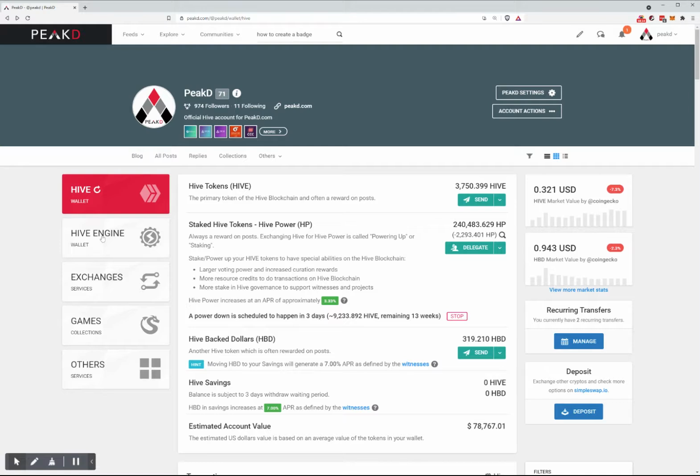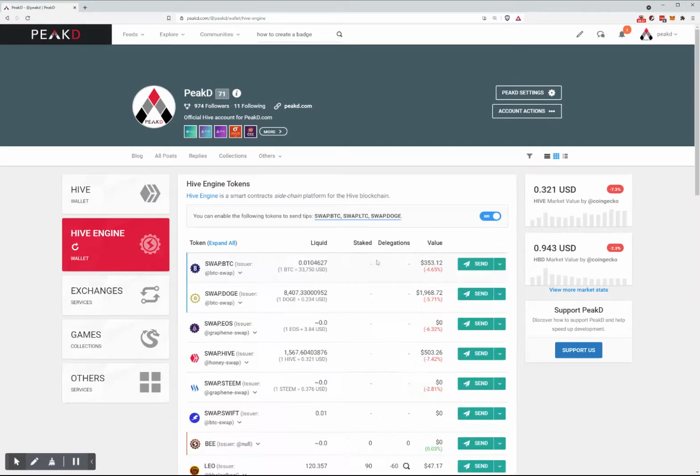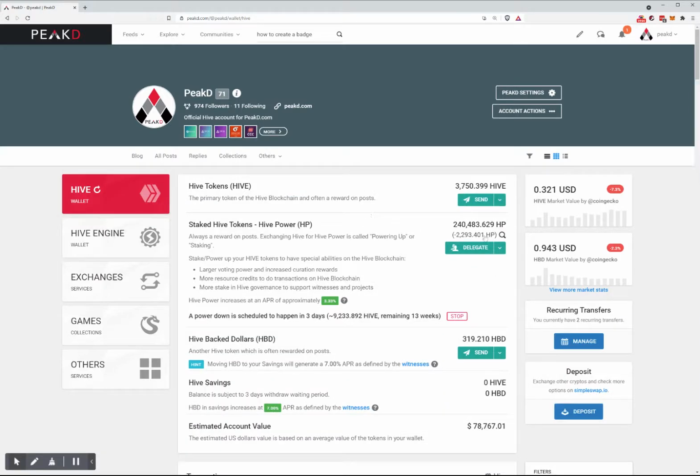I hesitate going to the advanced tour of Hive Engine because it is a third party. It is what some people would call a side chain. You do not need to know how to use this. In fact, you don't need to know how to use much of Hive Wallet if you want to use PeakD. The wallet features of PeakD are optional for the most part. You may need to have a little bit of Hive Power to do transactions, but PeakD in the future will handle that for you and give you the ability to do transactions by delegating to you.